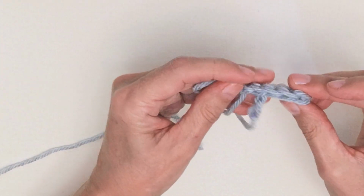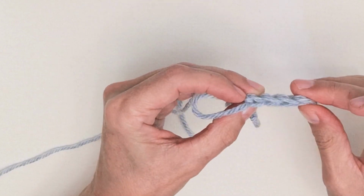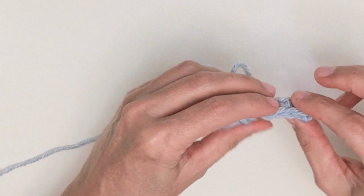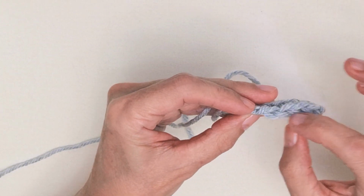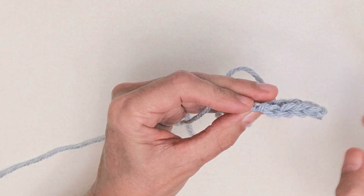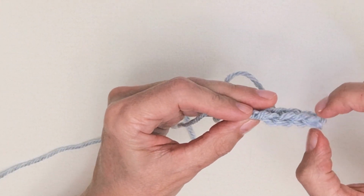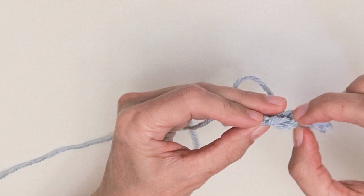Okay, so again, looking at the top of our row, we can see each of those V's. Now look what happens when we flip it over. Very similar looking to the top of the row. You have each of those V's. So if you're coming along, you're going to join your yarn to do an edging. It's so easy to see where you're going to work that edging.